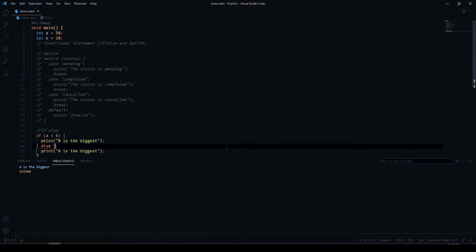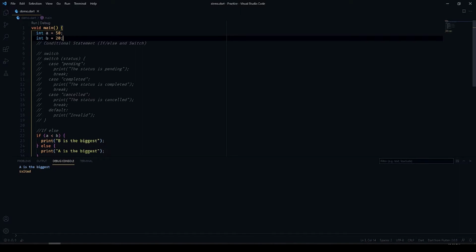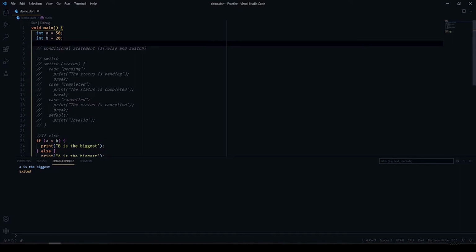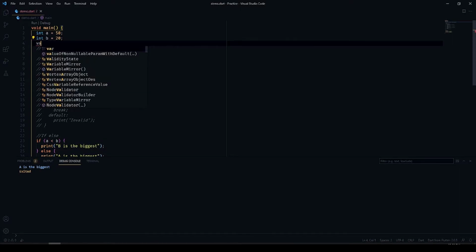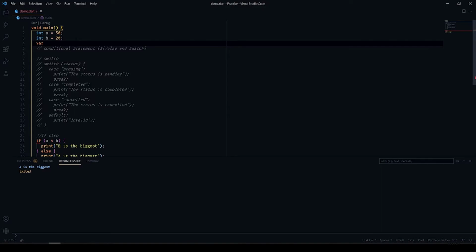In Dart you can also declare a variable by using the var keyword. That means you don't need to give the data types to those variables like integer or string. If you don't want to specify a data type for your variable, you can easily use the var keyword.